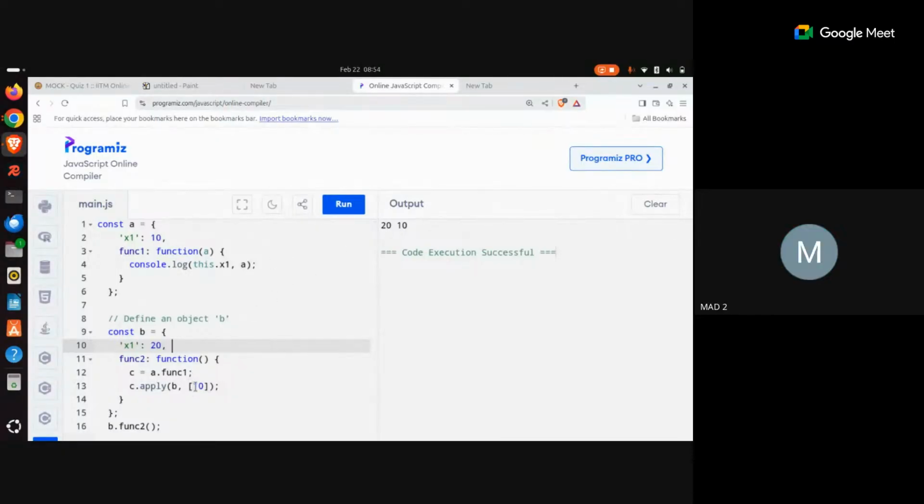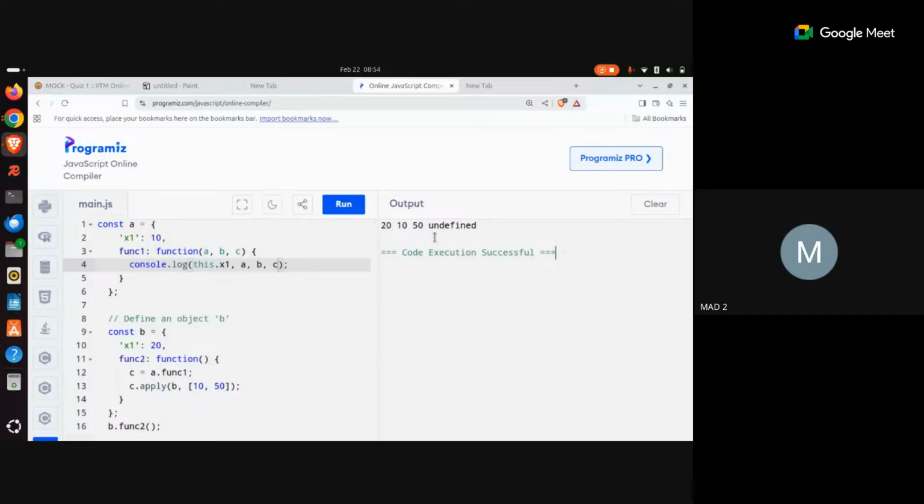So if you are passing some additional values while calling the apply function, and the function that you are trying to invoke also accepts those extra parameters, then the values will be copied to the respective parameters. Let's say you have 3 values here, A, B, C, and you are passing only 2, let's say 10 and 50. Then A will get the value 10, B will get the value 50, and C will get nothing. So C will be primarily defined as undefined. So 10, 50, and undefined.